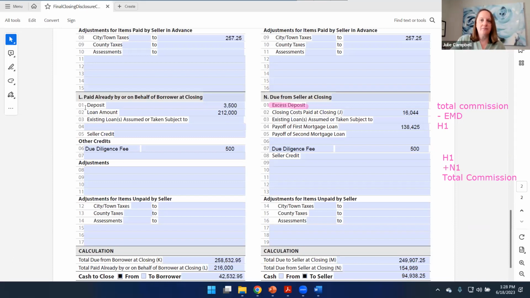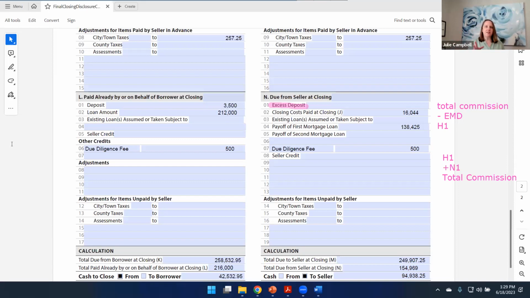That's not changed. So you as the agent, you pick your check up, your check is not the full amount of commission. It's the commission minus the earnest money deposit. You take that check back to your firm, deposit it in their account, and then your firm will transfer the earnest money deposit from their trust account to their operating account.